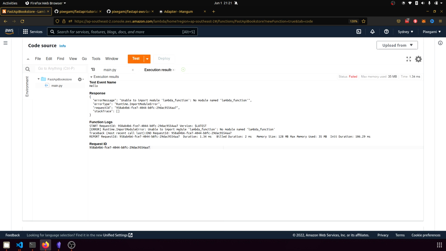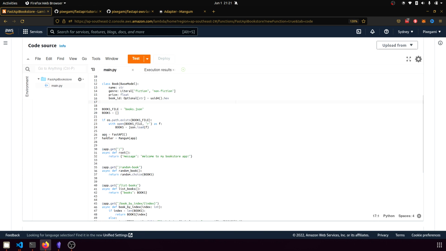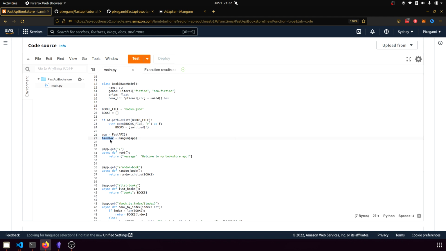So we hit test again, and this time we have an error because we can't find the Lambda function module in this file. That's because we changed the name of the file to main.py, and we also changed the handler name from Lambda handler to just handler on its own. So we have to tell this Lambda function where to look for the handler function that we created.